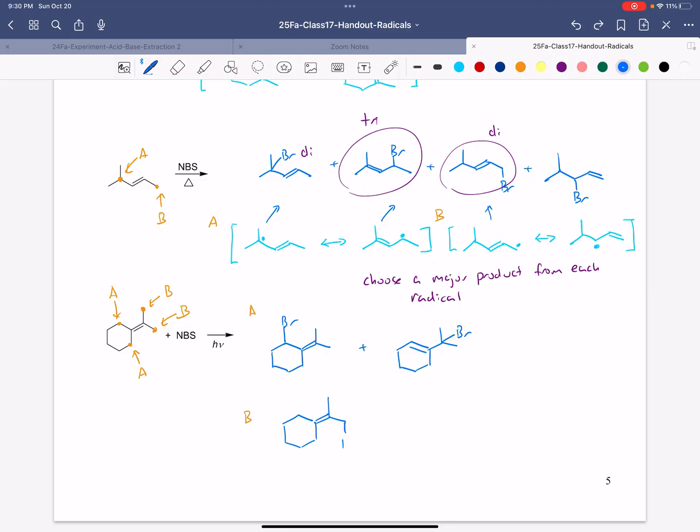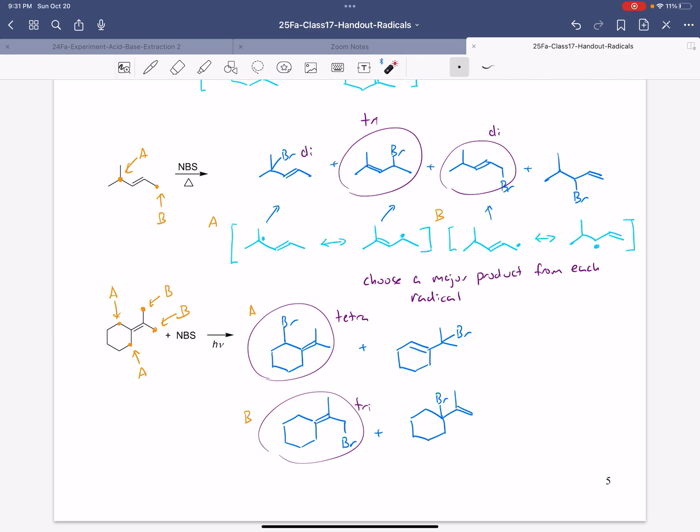Let me draw the bromine a little bit better. Plus, okay, what are we visualizing? This double bond shifting, this carbon being the naked one, the one on the ring. Okay, this one shifting here, naked. Okay, circle the major product from A. We have a tetra. This is our first tetra-substituted. And the major product from B, we have a tri-substituted. So I know again that this is tri-substituted, but you're comparing these two only to each other and these two only to each other.